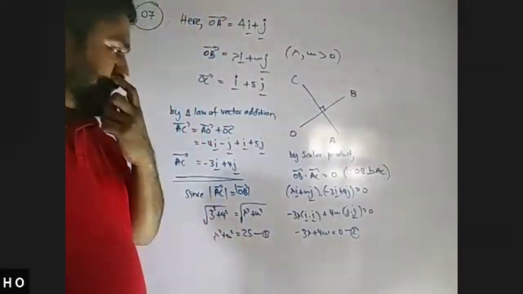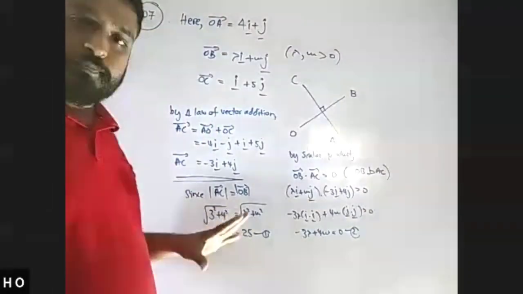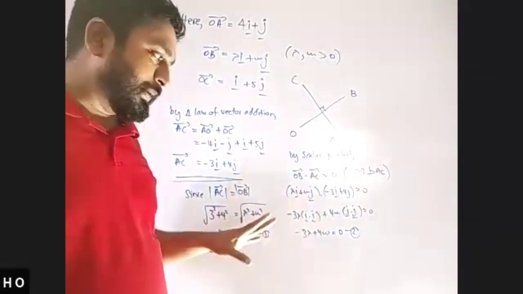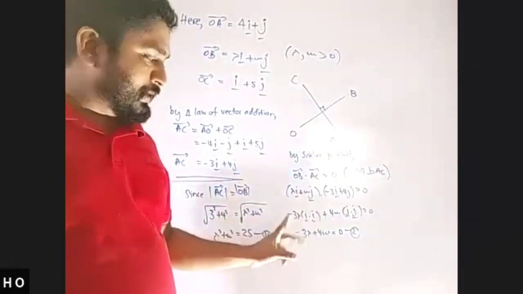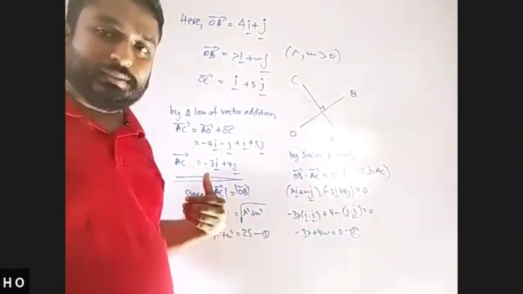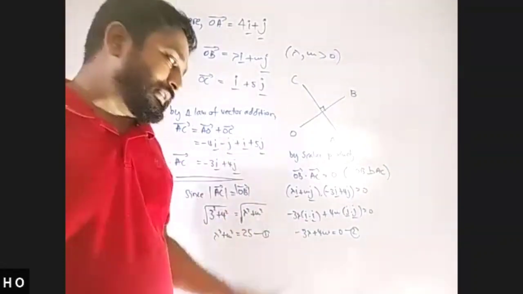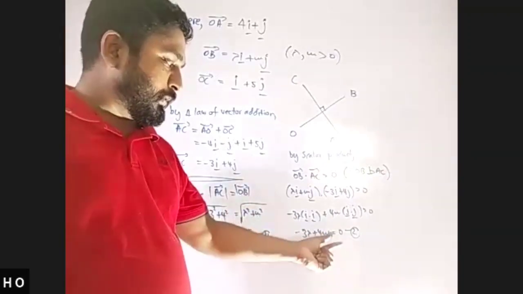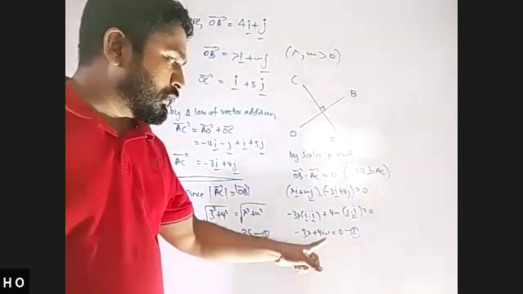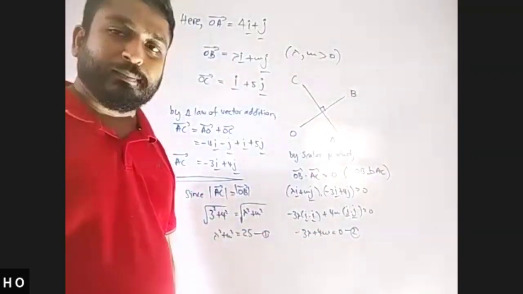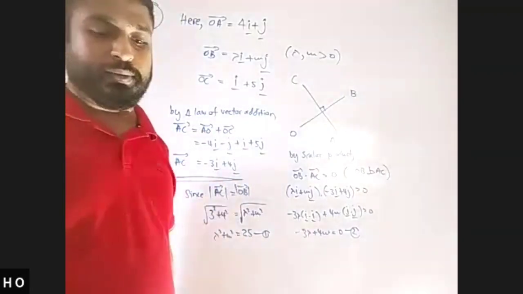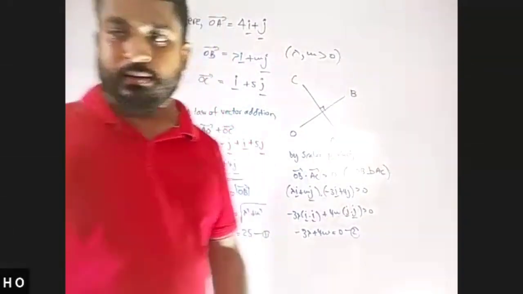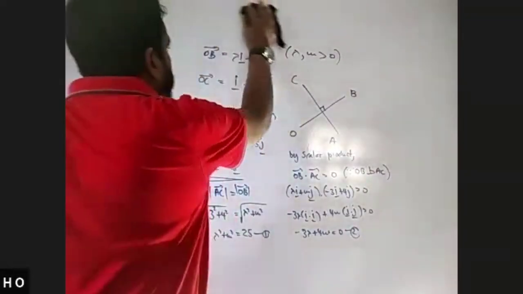Right. So what you can do is substitute from 2 into 1. By the way, as 2 is linear in lambda and mu, and 1 is in quadratic form, it is better to substitute from 2 to 1. So either 3 lambda is 4 mu, lambda is 4 mu over 3, or 4 mu is 3 lambda, so mu is 3 lambda over 4, into 1. Then by using that, you can solve, right? I'm not going to solve it since you're okay with that now. I'm going to directly go for question number 9.